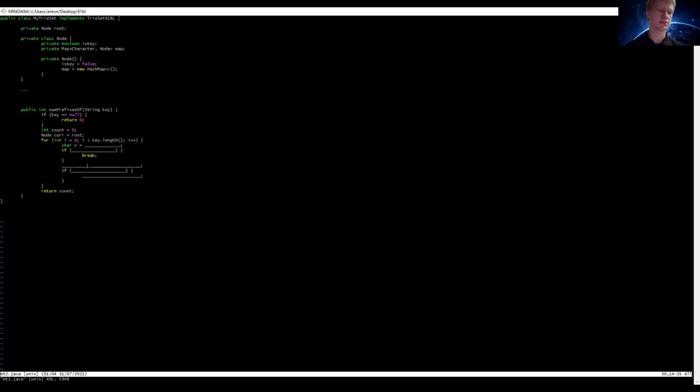Then we have a nice, convenient little empty line that we can do whatever we want with. Since it's the only such empty line, this is probably where we're going to update the current node, because we do need to do that every iteration if we're going to traverse the trie, and there's no other place to do it. And then we're going to have an if statement. Logically, we do need a place where we're going to increment count, to do our algorithmic idea. So this is probably going to be the place. The condition itself is probably going to be if this current node is a key, or is the ending of a word.